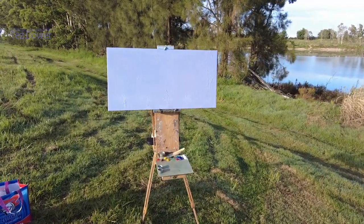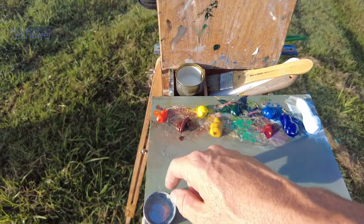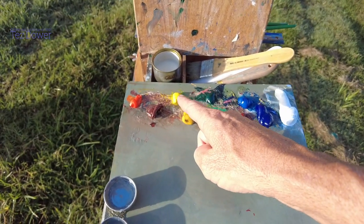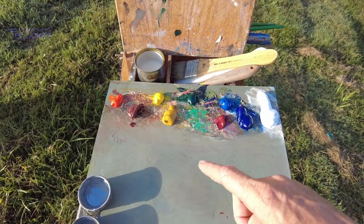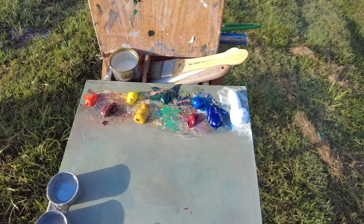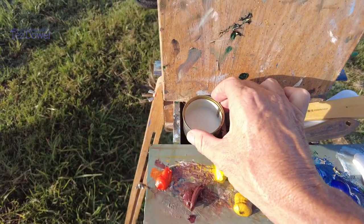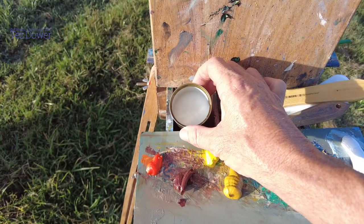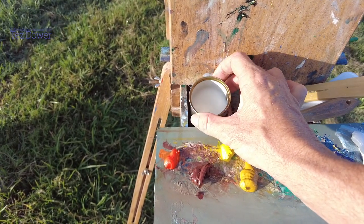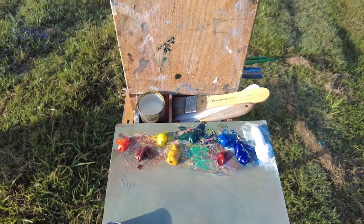Okay, I'm ready, all set up, ready to go. This is what I'm using. I'm using Scarlet Lake, Burnt Sienna, Spectrum Yellow, Yellow Ochre, Viridian. I will get some Emerald Green out, maybe. Alizarin Crimson, Cobalt Blue, Ultramarine Blue, Titanium White. And I've made up some Kohl's Beeswax, which is about 25% beeswax. And I've used about 60% or so of Pure Gum Turpentine.